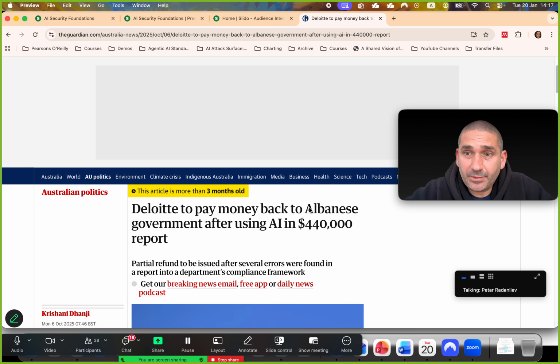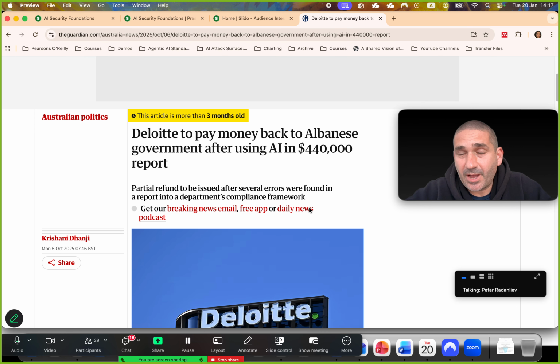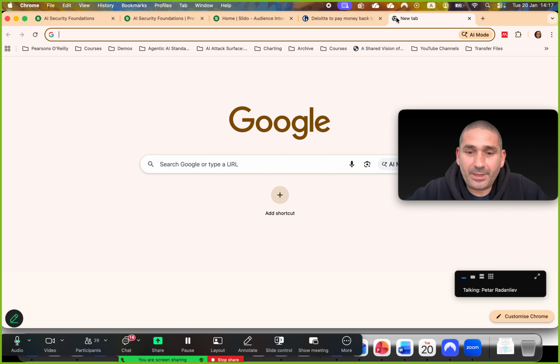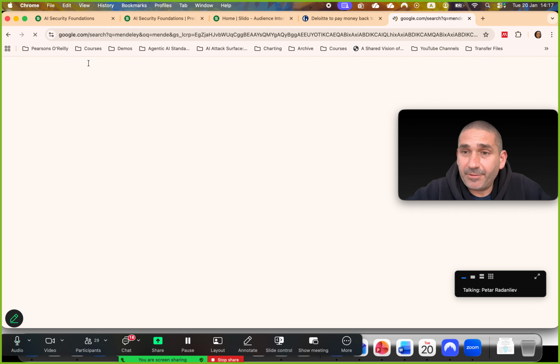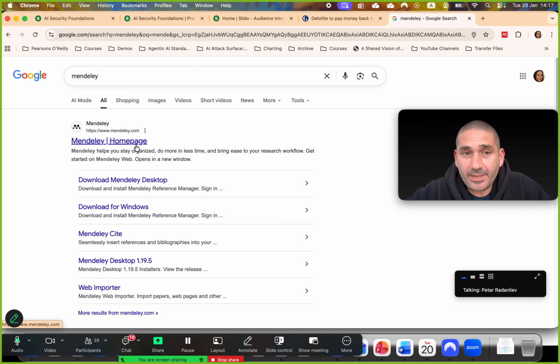Quite often it hallucinates references. Often you cannot rely on generative AI for references. I have a student at the moment who sends me a draft of his master's dissertation, and for the third time I'm telling him I can spot that he's using generative AI to create these references. I'm demonstrating that these references do not exist. Click references 44, 45, 47, 48. They don't exist. I checked them, and he doesn't get it. He thinks, why won't you use Mendeley? Mendeley is referencing software. With Mendeley, you can create the references with one click of a button here, and it would import the references into your software library.